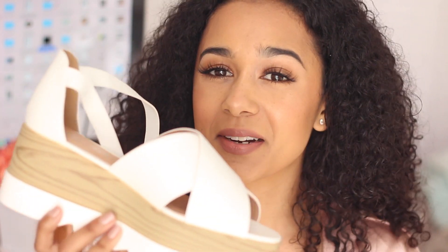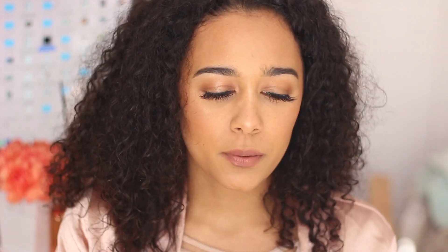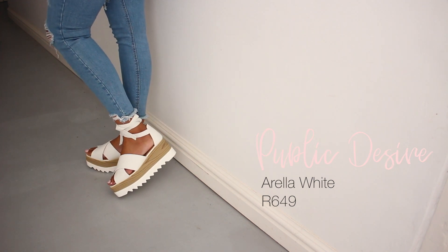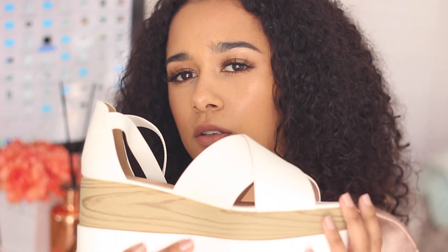For shoes, I posted about these on my Instagram and on my blog. This is a stunning wedge from Public Desire. I have like four boxes of Public Desire shoes already since last month because I'm absolutely obsessed — they've got cute and quirky shoes that make a statement. I got these for spring/summer and I really want to wear them with those jeans, or also with cute loose-fitting dresses. These are also available in beige, black, and khaki, but I got the white because it's perfect for spring/summer vibes.